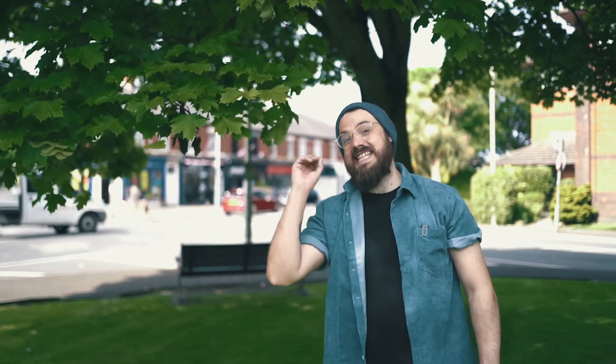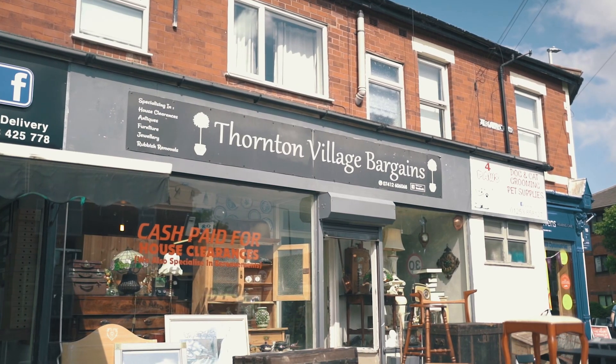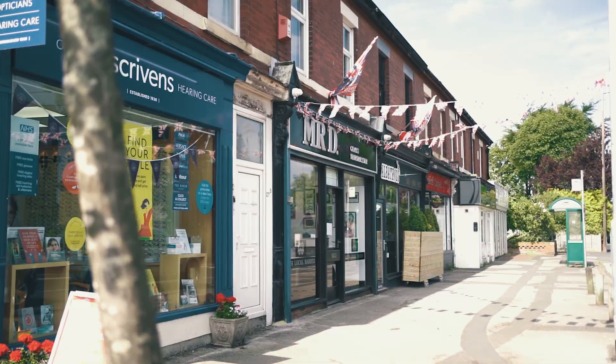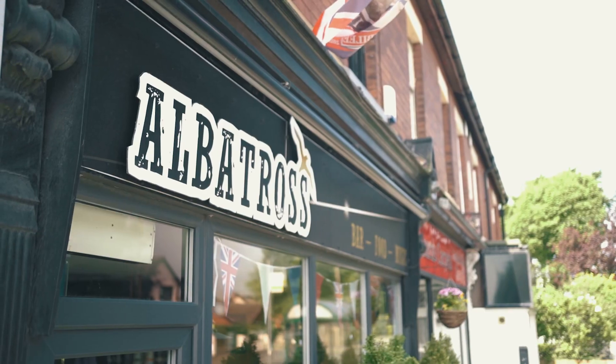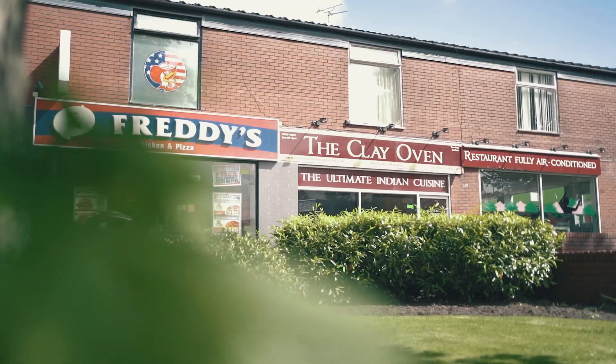Whilst you've got the cobbled streets of Poulton-le-Fylde just a nine minute drive away and all your favourite brands available at your fingertips from Affinity Lancashire just a short commute in the opposite direction, the honest truth is that you need not leave Thornton. Right here in Thornton Village you've got all the shops, all the amenities and all the day-to-day necessities you could ever wish for — whether you're looking for the perfect haircut, a great takeaway, or somewhere to enjoy a cocktail or cold beer at the end of a long week.